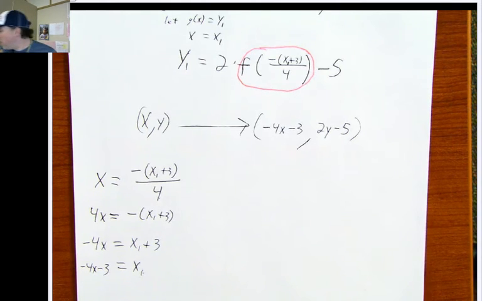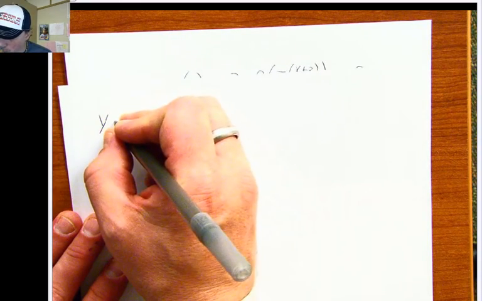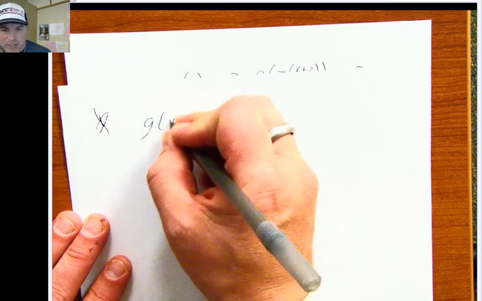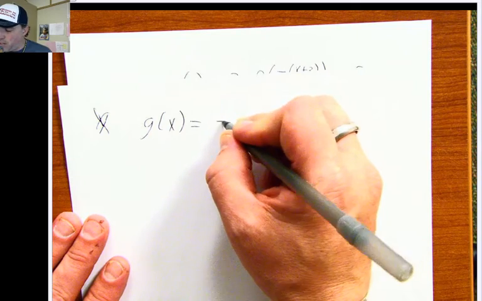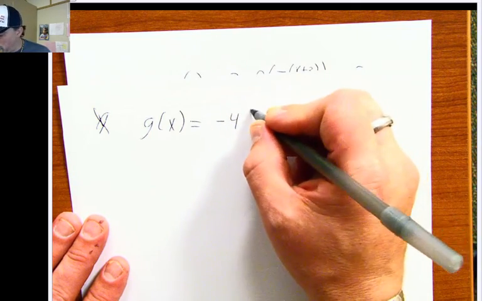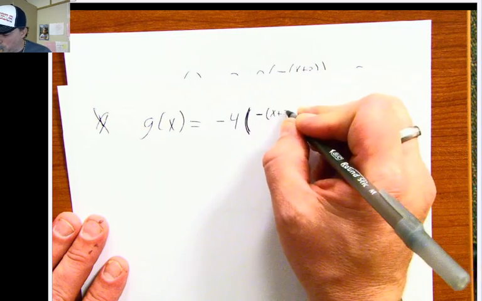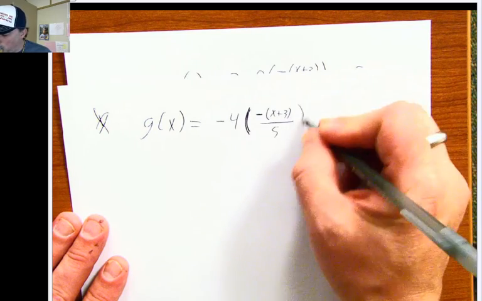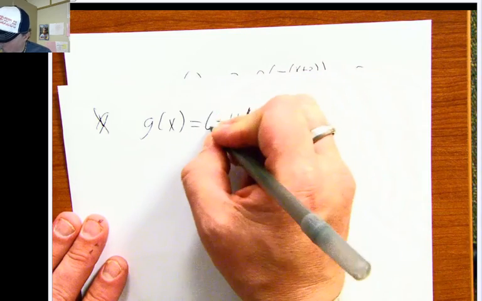If I were to apply that to one more function problem. In this case, it's not going to be a function. Let's have it be an x squared graph. So let's say, oh, no, I should use a g of x. Let's say it was g of x equals, let's go with negative 4, and then this parentheses, and then a negative parentheses x plus 3 over 5 quantity squared, and in front let's put a 6.